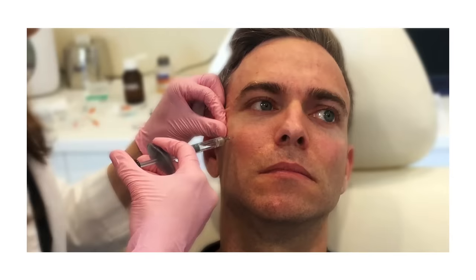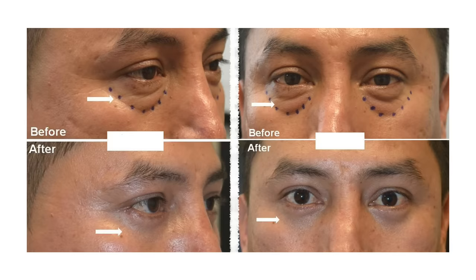Now let's get to the extreme stuff. Let's say you've done everything you're supposed to — got enough sleep, you're not stressed, your diet's on point, you're drinking enough water, your allergies are under control, and you have a solid regimen. All those things are going great but it's still not quite enough. There are surgeries out there where they literally take fat from under your chin and transfer it around your eyes so they're not so sunken in and look a lot less dark.